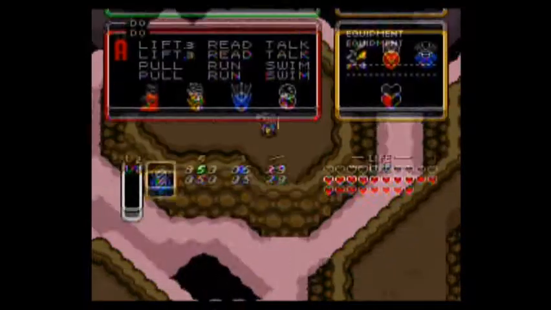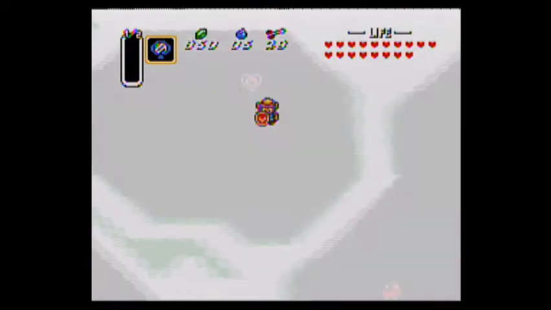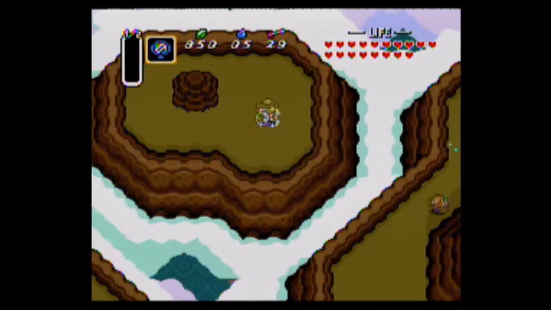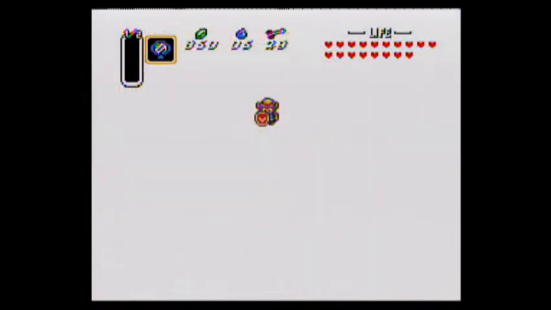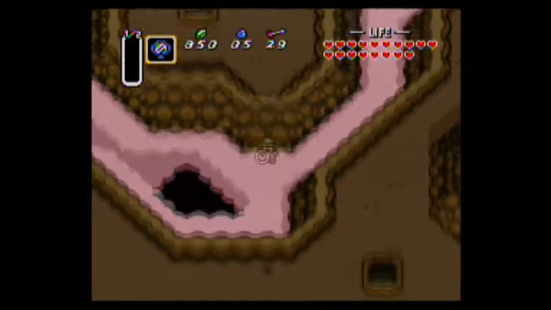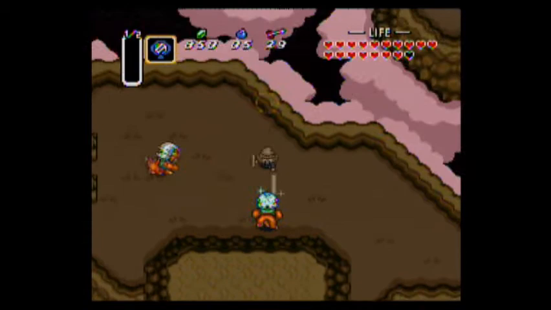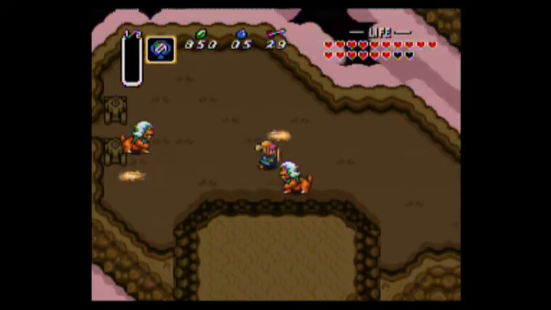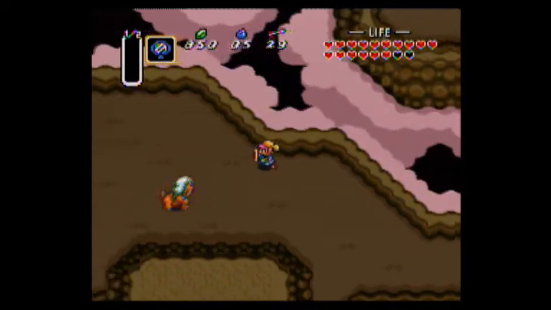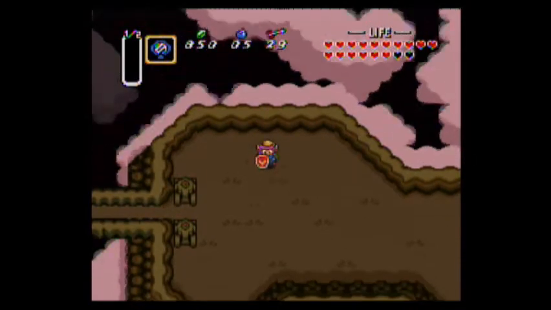Alright, I'm gonna see if I can land on the heart piece. Alright, it's about right here. Oh. Oh, somewhere around there. And we can go ahead and just jump down here. Oh, not these things. I don't like these thingies. They suck. They hurt me.